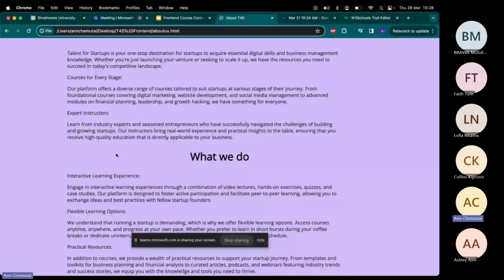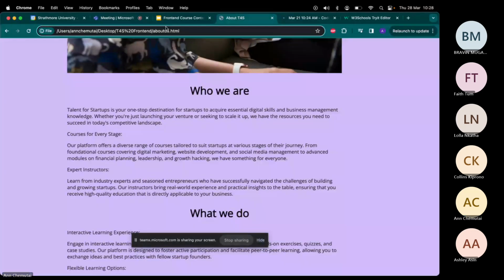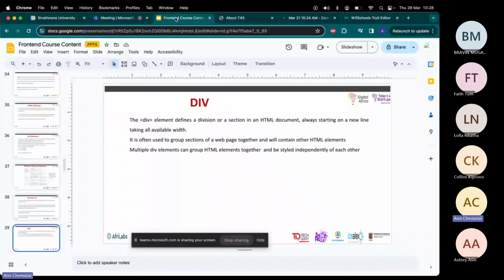Now, why did I want to insist that you put each as a paragraph? In HTML, there's a concept of what they call block elements. So block elements mean that each element starts in its own line.